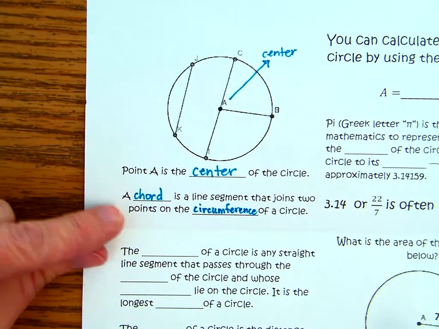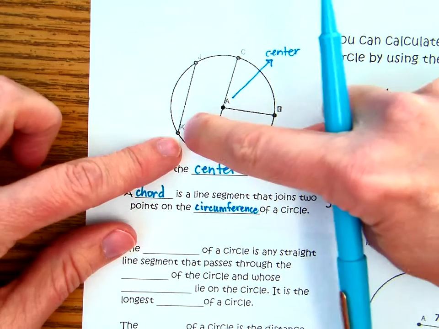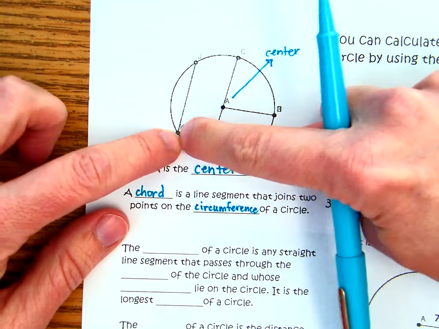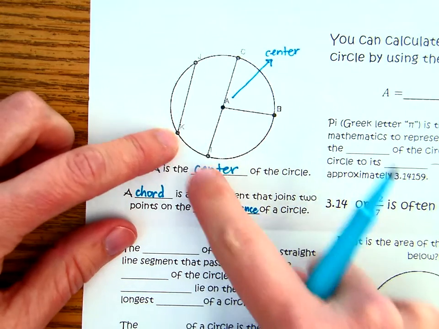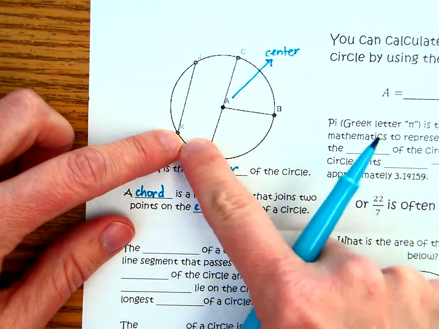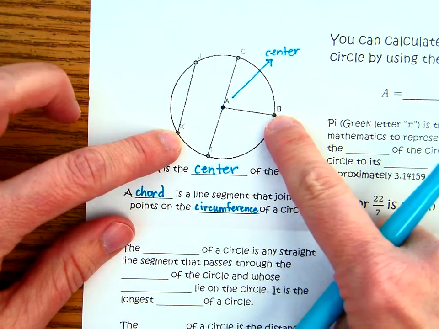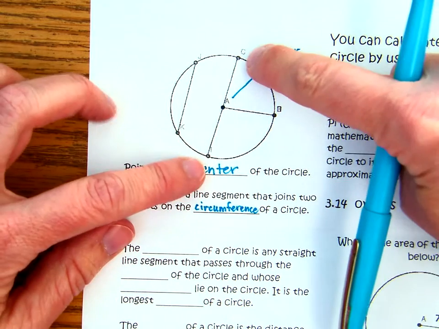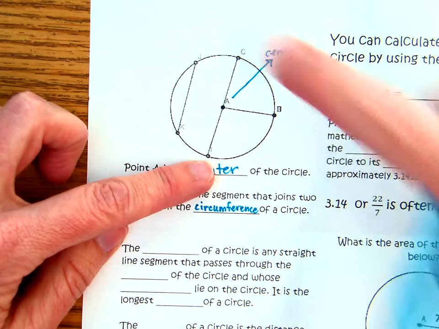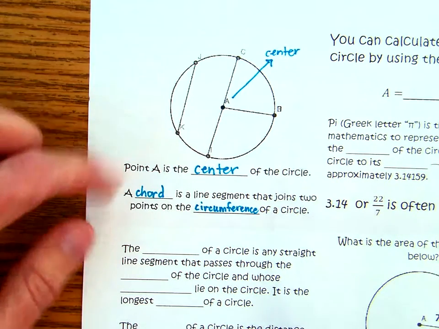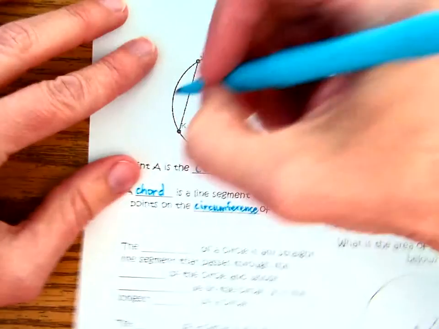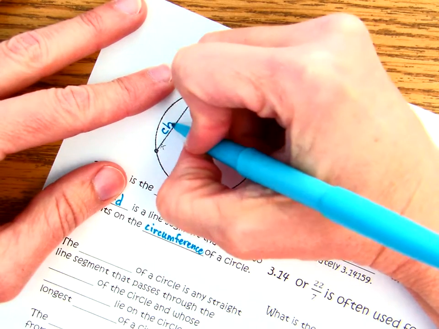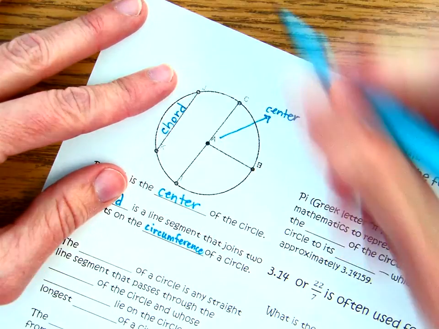So going back to the word chord, we're talking about connecting any point with any other point across the circle. So it could be K is connected to this point or connected to B. It could be a C and whatever this letter is down here that you can't read. Any 2 points on the outside of the circle, when they're connected, creates a chord. So we're going to label this on the diagram chord.